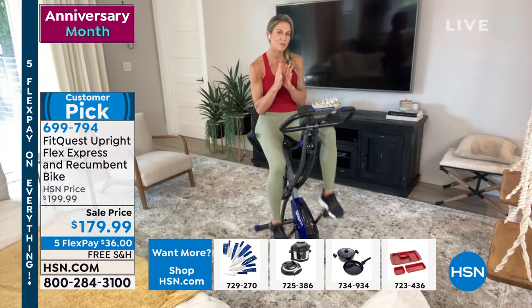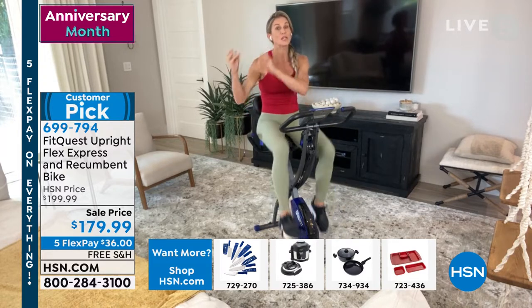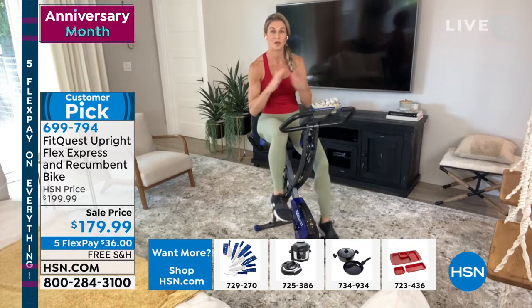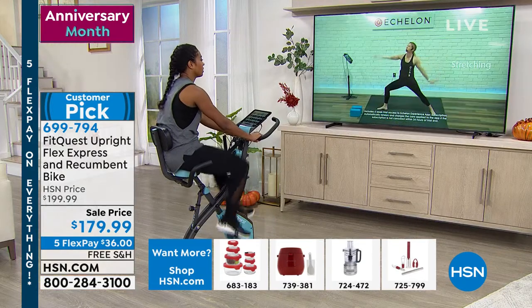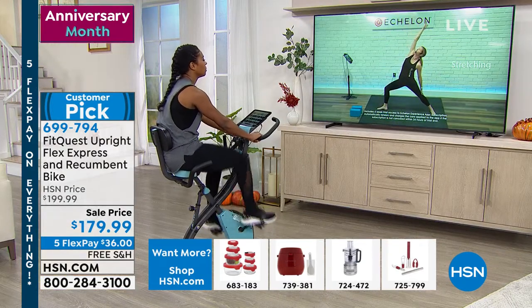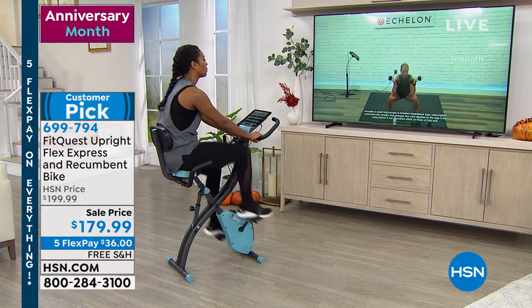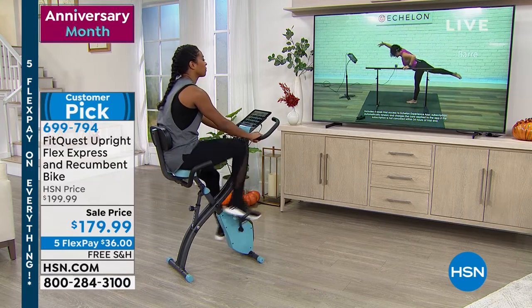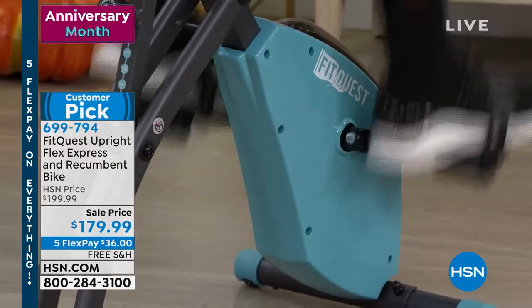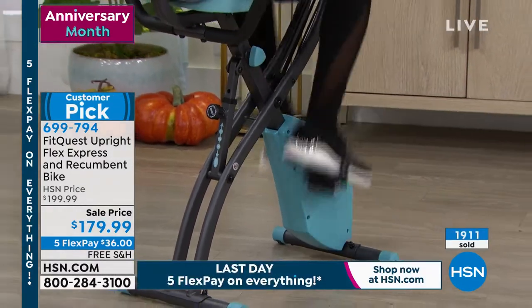You know, and experts say you just need about 150 minutes a week of activity. They don't say strenuous activity, 150 minutes a week, right? So let's tally that up for 5, 6, 7 days. And this is something that you can do every single day because you're not going to be super sore. You're not going to be overworking the knees, the low back, the ankles. You're not going to be too hot. We take all of that. We truly do make it super easy for you to use, to get on and off of.